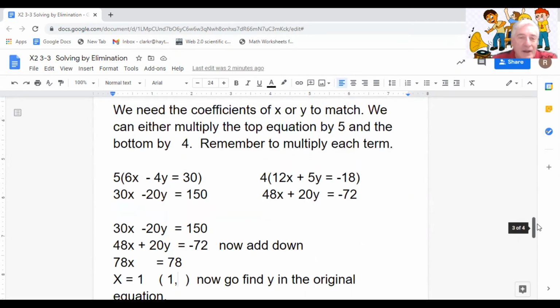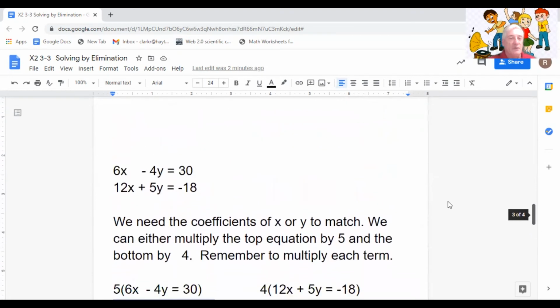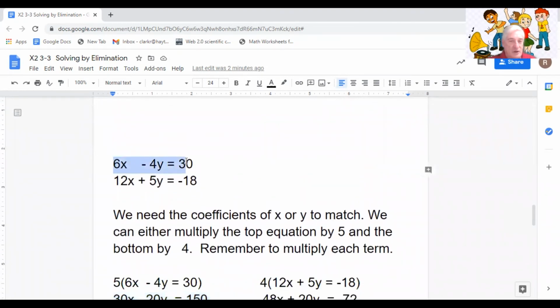When I find Y, I don't want to go up to this equation because it's not the original equation. Where'd that come from? It came from some algebra I did here. If you messed up the algebra here, then all you're checking is your wrong mistake. So I'm going to go up and get the original equation. Let's try this one. It doesn't matter which one because they're the same, because they're simultaneous, right?